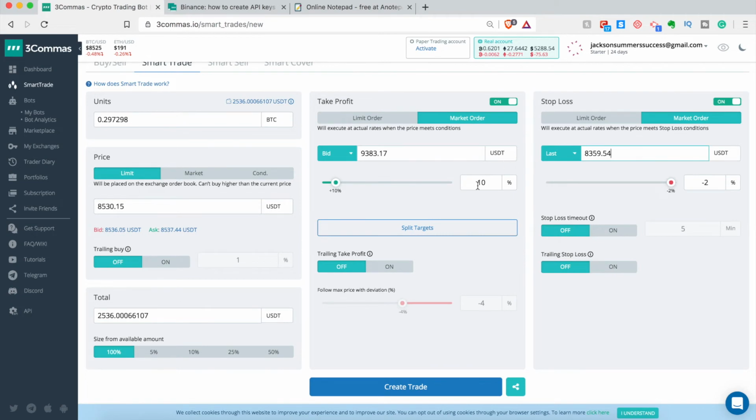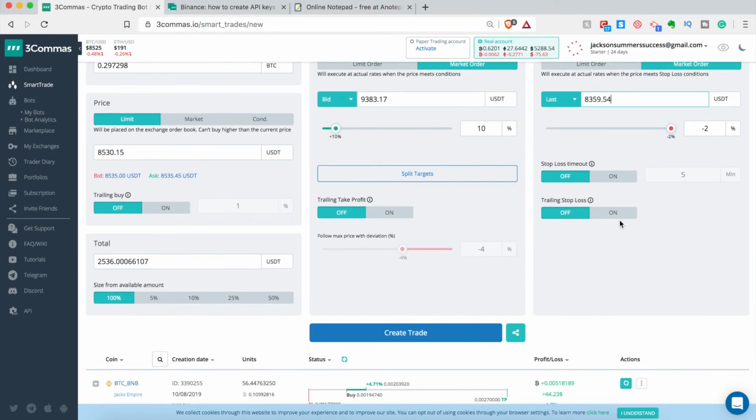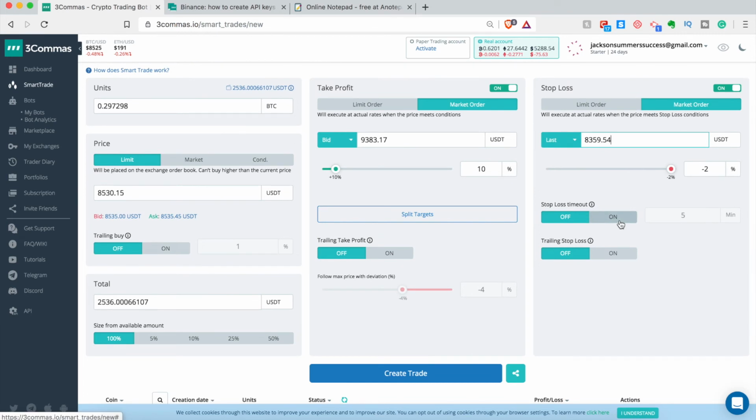However, 10% of 2,500 is about $250, right? So if that's actually an accurate trade, that would be a great risk to reward ratio. If you're doing it by that, that's a 1 to 5 risk to reward ratio, which is good, right? But you can't just set the numbers how you want and say, oh, that's a great risk. It depends on the support and resistance zones and what you're trading, what indicators you're using, depending on what. I'm not teaching a trading lesson today. I'm just showing you guys how to use the terminal.